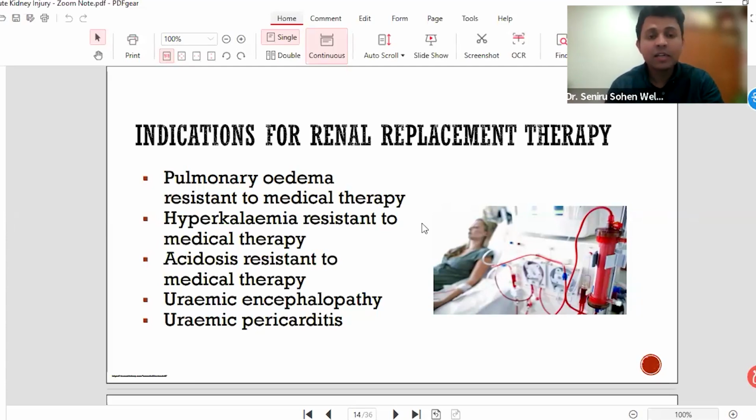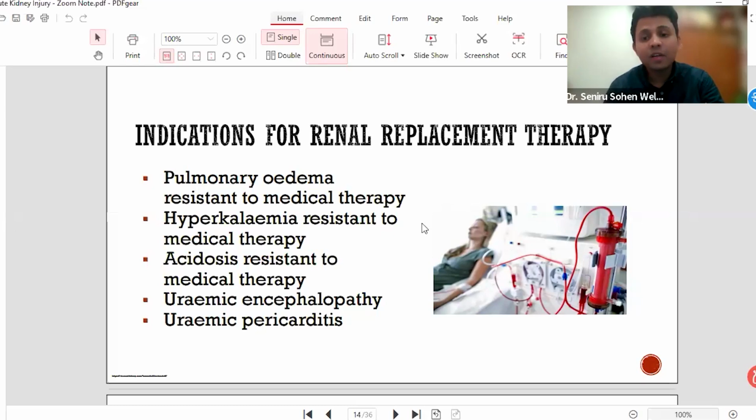As I said earlier also, renal replacement therapy is not the treatment option for AKI. It is only a supportive measure to help support the kidney. So AKI, although it is very acute and short lasting, the recovery of AKI may take weeks and weeks. That is why you have to wait until 3 months before you call a patient as having CKD.